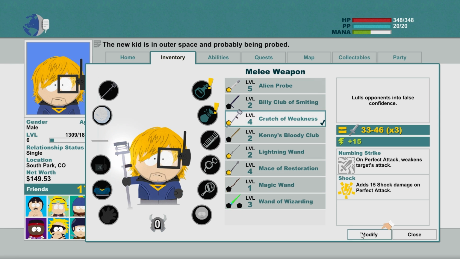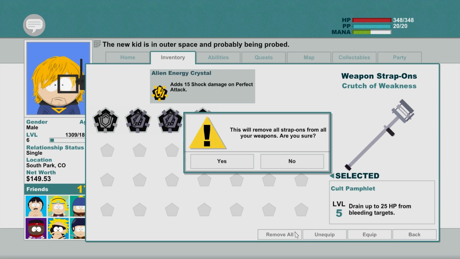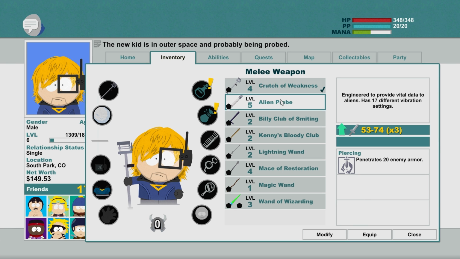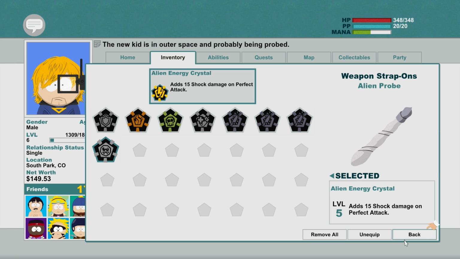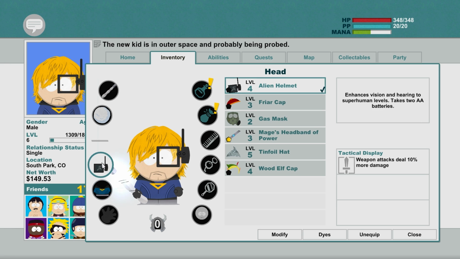What if I take the patch out of this? Removal. Oh, no, I didn't mean to. Oh, well. Whatever. That's not too bad. And then we'll put the anal probe, which is the high damage thing, and we'll add the lightning attack to it. I think that'd be good. What else can we do? This weapon's attacks deal 10% more damage. It's not that good. And it hasn't got a patch in it.